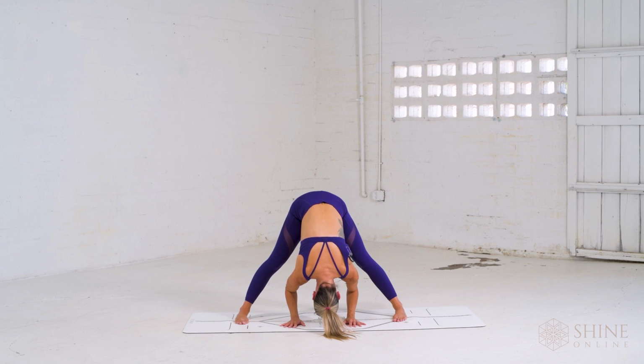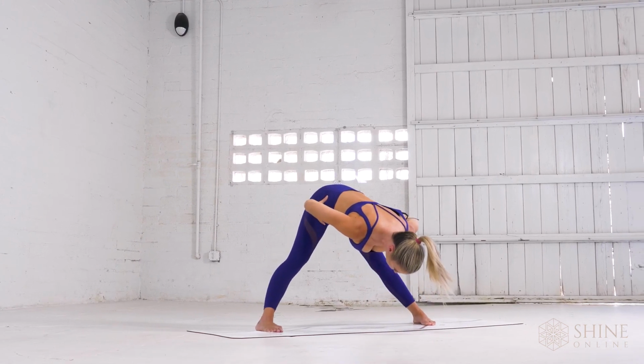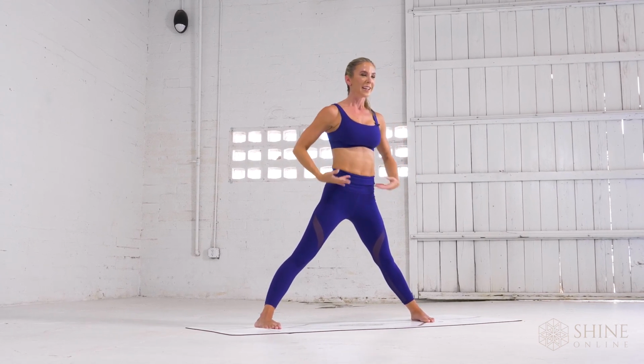Really breathing into that back space. Placing hands on hips, lengthen through spine. Set shoulders away from the ears and slowly guide the body back all the way up to our upright position. Inhale, arms up.